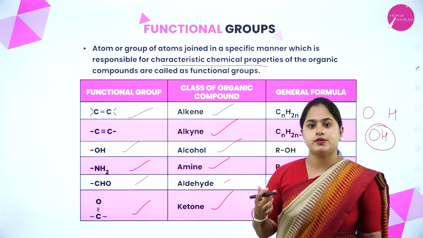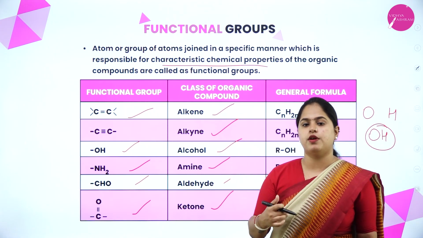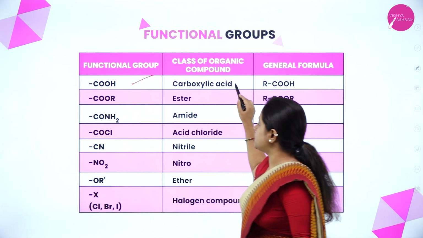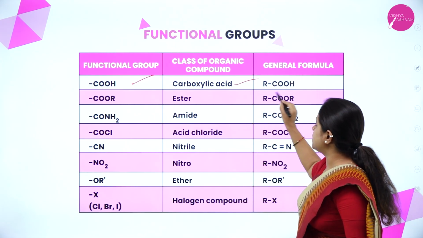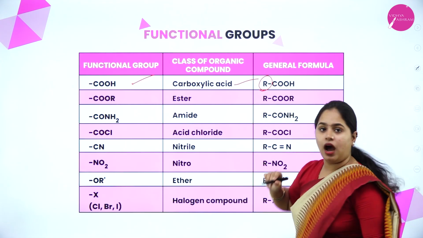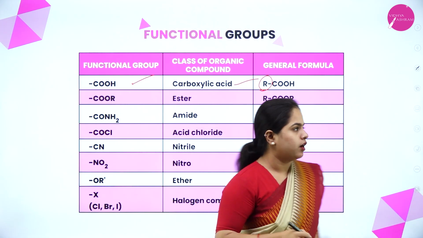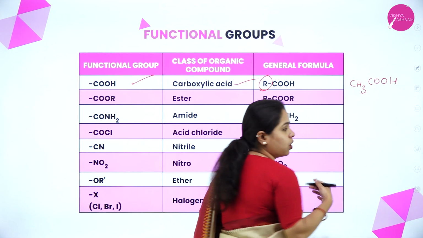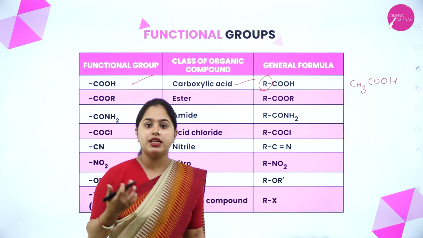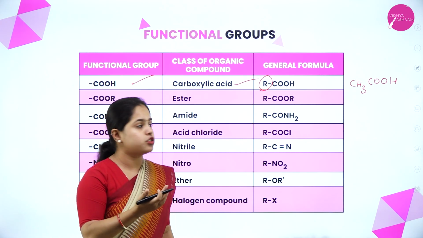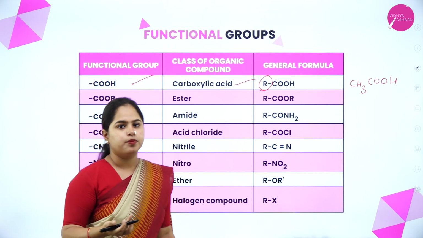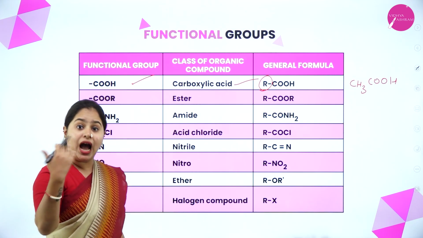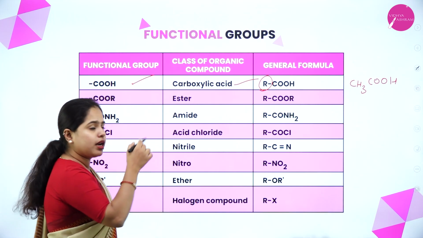There are other functional groups as well as COOH, which is quite familiar to you. That is carboxylic acid, right? Yes, as you can see here, COOH is carboxylic acid. How do you represent it? RCOOH. So what is this R? This R is any alkyl group. For example, let us write CH3COOH. What is this called as? This is acetic acid, right? CH3COOH. Or else you can also call it as ethanoic acid, right? So that R can be CH3, C2H5, C3H7, any alkyl group it can be, right? So that R represents alkyl group.